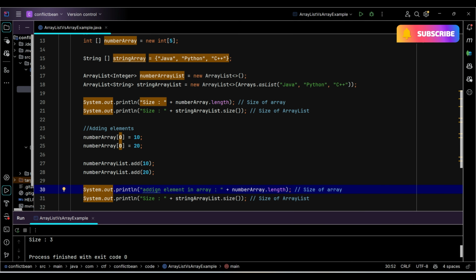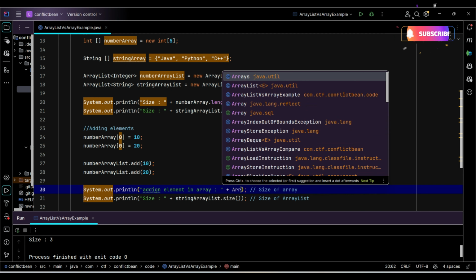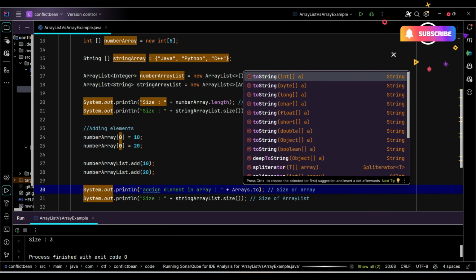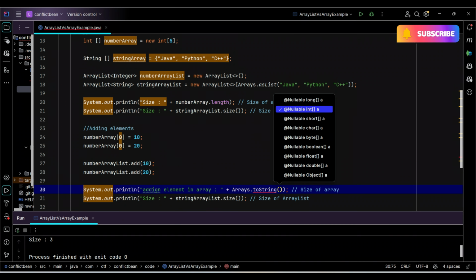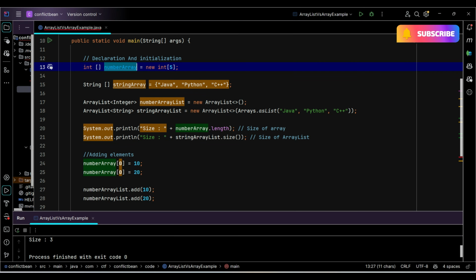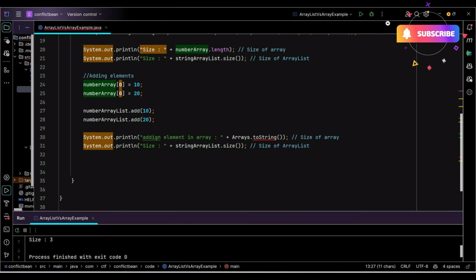Here I am going to make use of the Arrays.toString. And I will pass the number array over here. So this is how you will actually get that particular count, or not the count but the details.